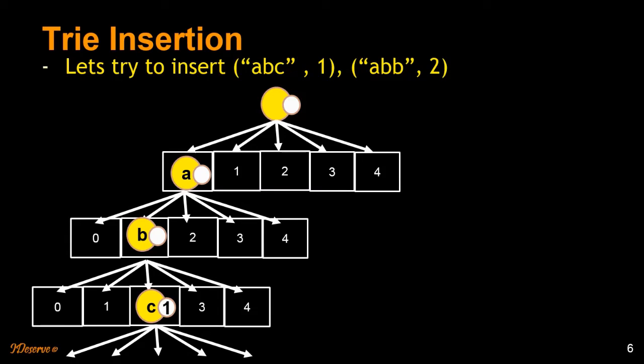Let's go ahead and try to insert another key value pair which is A, B, B, comma 2. So let's start with the first element. First element is already inserted. So we don't have to do anything. Second element, B, is also inserted. We don't have to do anything. What about the third element, B? Third element corresponds to the third level. So at the third level, do you have any child which is B for this particular B at the second level? We don't. We only have C here. So we have to initialize this node with B and we will put the value corresponding to A, B, B at this point too.